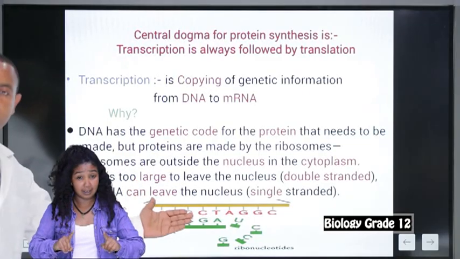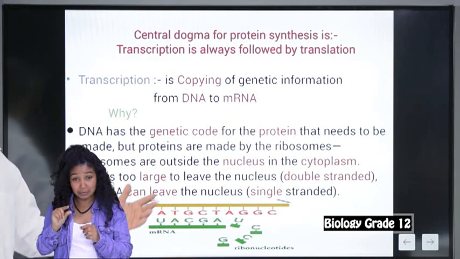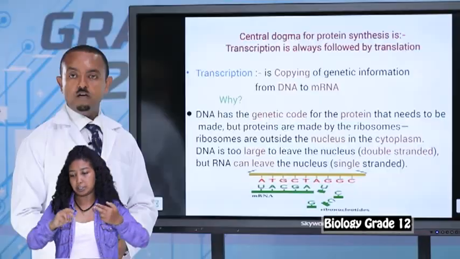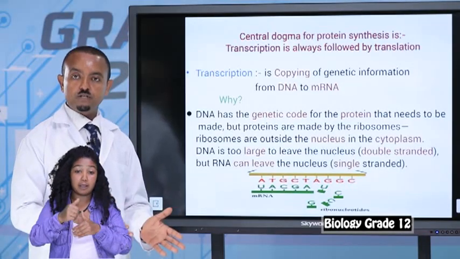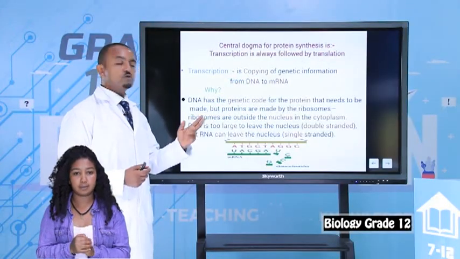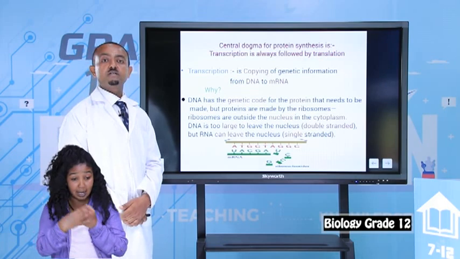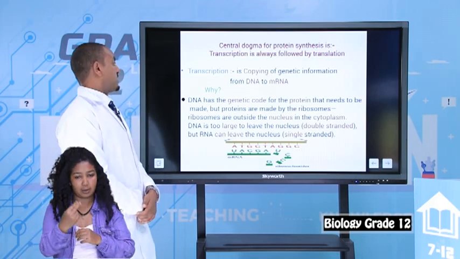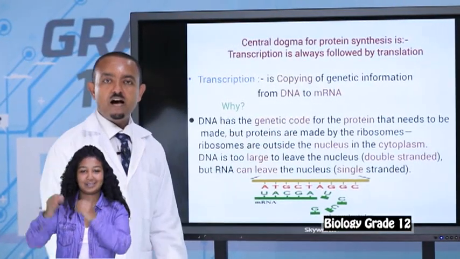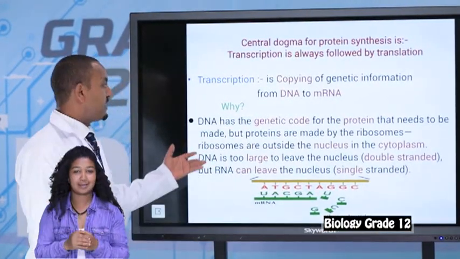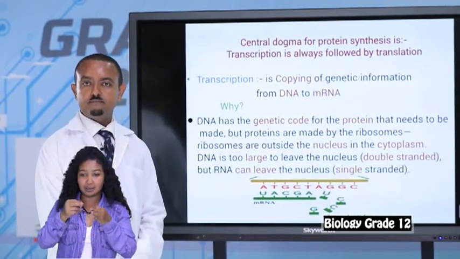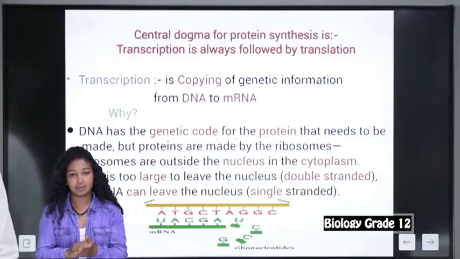It couldn't leave the nucleus to the cytoplasm because it is very large and has a double helical structure. But messenger RNA, because of its small size and single-stranded nature, can leave the nucleus to the cytoplasm for protein synthesis. Because of these two reasons, transcription is very important in protein synthesis. Students, have you got the point? Why is DNA transcribed into messenger RNA? Very good. Let's proceed.